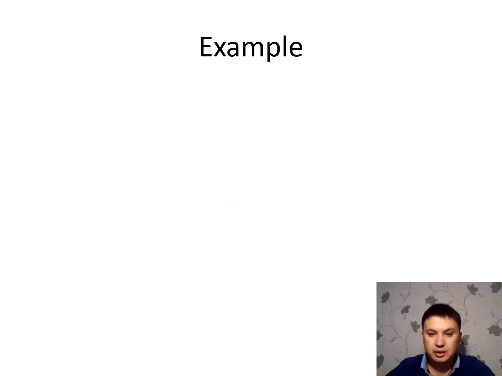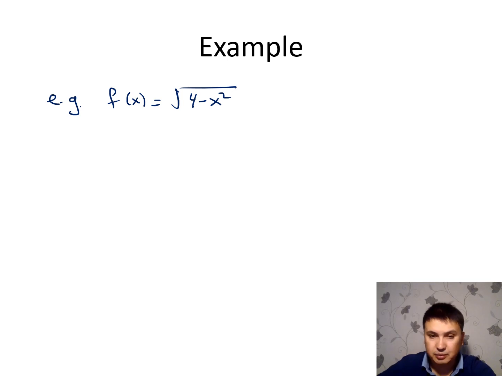So in the previous example, we discussed the continuity using graphs. Now let's give a more specific function. So let's say that I want to consider the following function f of x, the square root of 4 minus x squared. I'm just picking an example from the book. So let's say that we want to investigate the continuity.